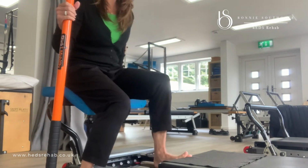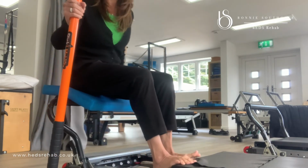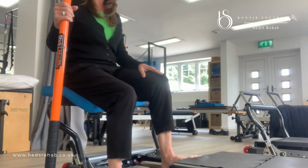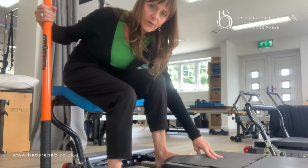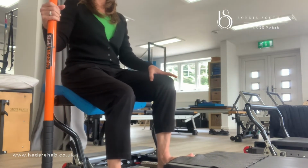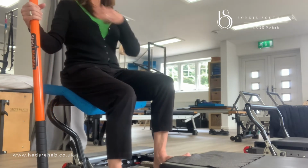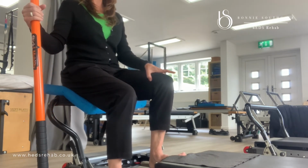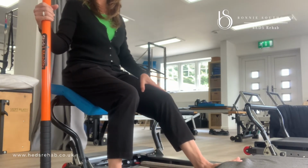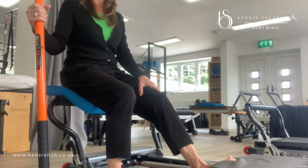You might need, when they first start, to help push the carriage out, and you might need less weight if they're weak. I like to keep the heel drop down. You also might need more padding on the edge if they're really sensitive. And so I don't go to a fully extended knee. I take it to about there because they tend to want to go and hang out.